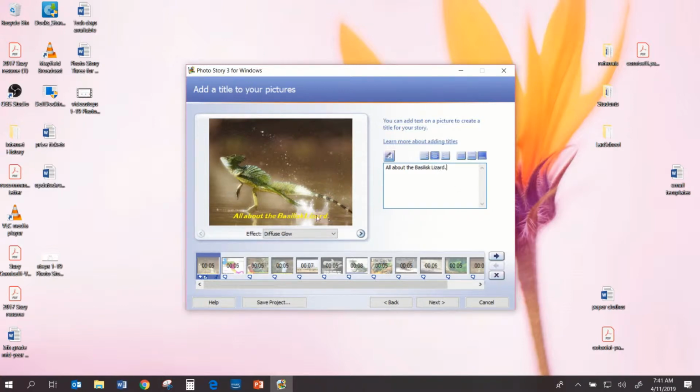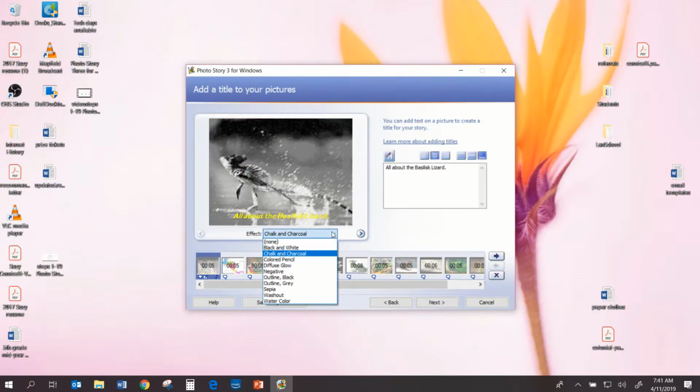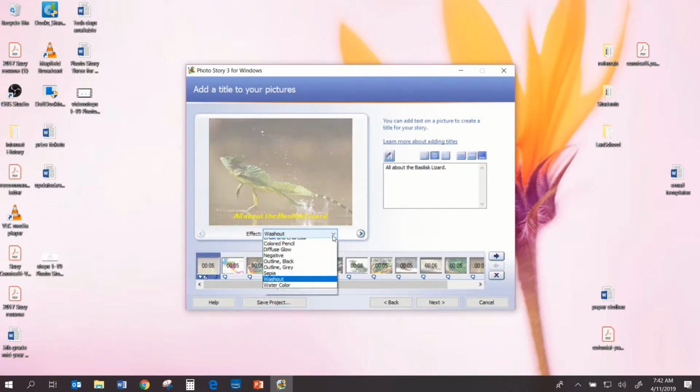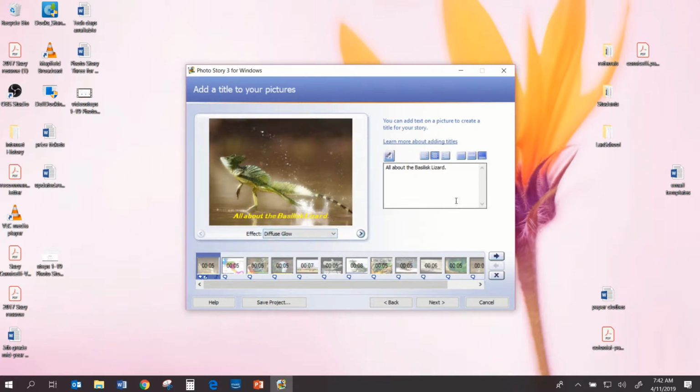And you might want to experiment some with the color choices to see which one's going to be the best one to show up. Here's another thing that you can investigate and play around with, and that's the effects on the photos. So you can click here and you can change how the photos look. So you can edit that and decide what you like and what you don't like. I had diffuse glow on mine. This is another setting that you can check out.